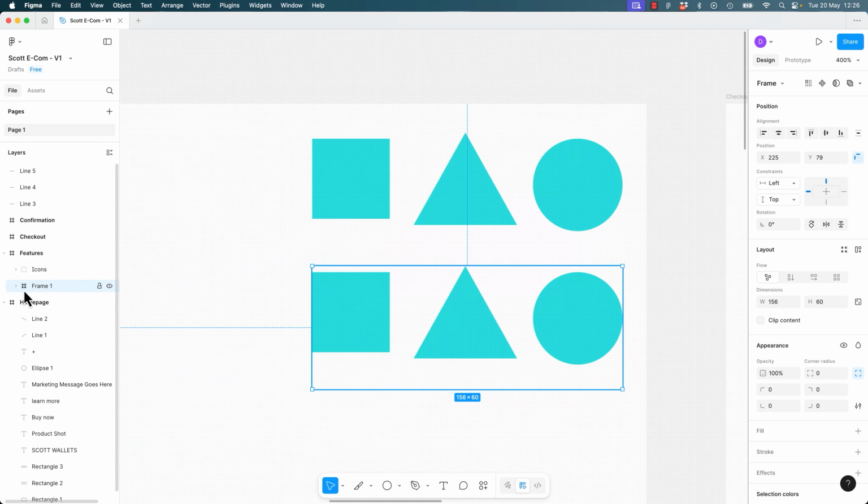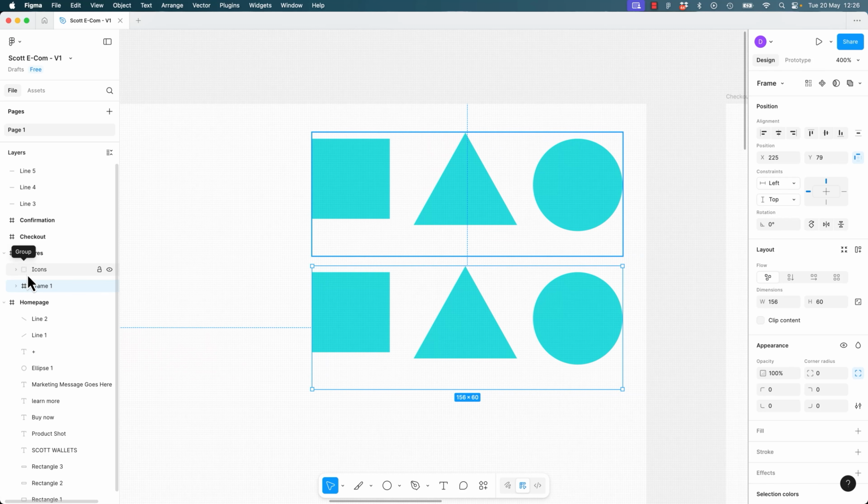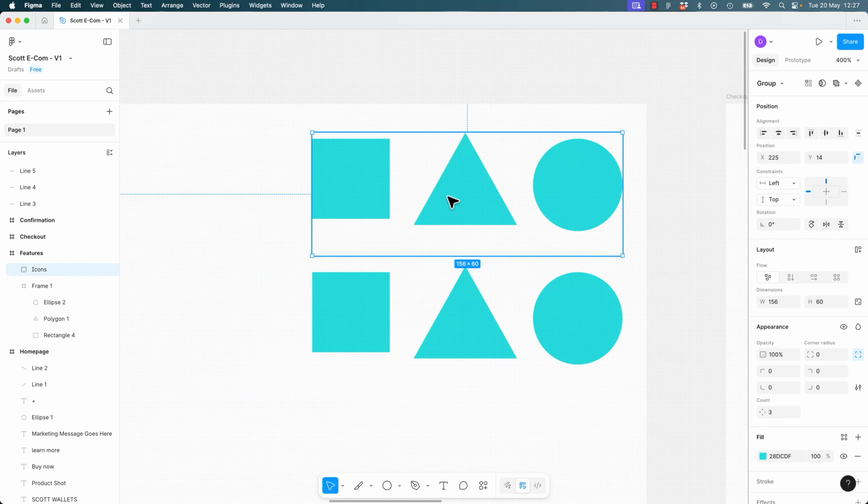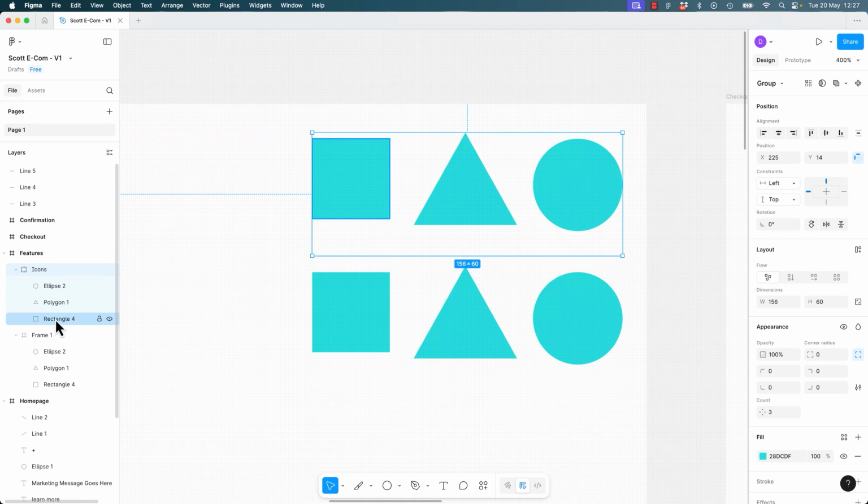Over here, you can see the difference in the icon. Groups are represented by this little dotted square and frames are this little pound symbol hash thing. All right, it's got a frame. Works the same way. Look, there's stuff inside of it. Some of the fundamental differences, watch this. If I go into my group, so this is my icons one, let's just call this one groups to make it easier.